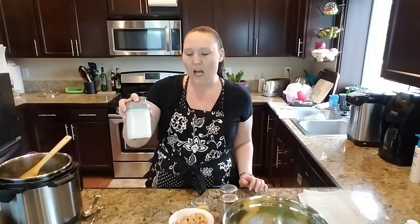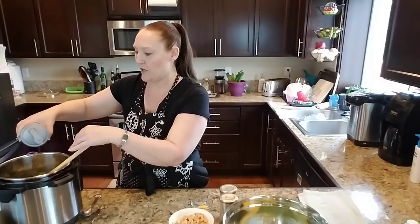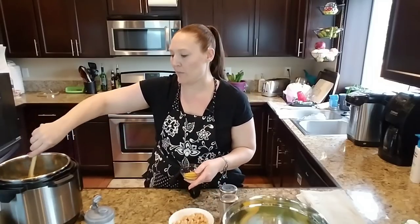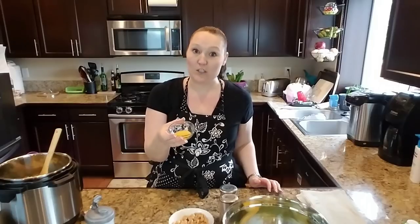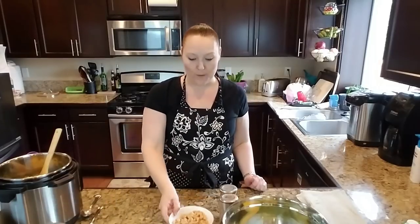Now for the last ingredients. I've got coconut milk — about a can's worth that was left over from an opened carton — going in now. I've left the pot on warm to just heat everything through. Next I'm adding some nutritional yeast. If you don't have it you can skip this, but we use it as vegans to supplement B12. Vitamin B12 is really the only vitamin you need to supplement when you're vegan — you can get it from fortified breads and cereals, nutritional yeast, or just take a vitamin. I like adding it to dishes just to make sure.